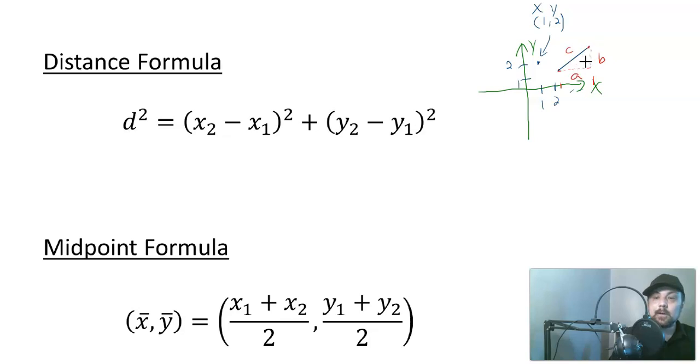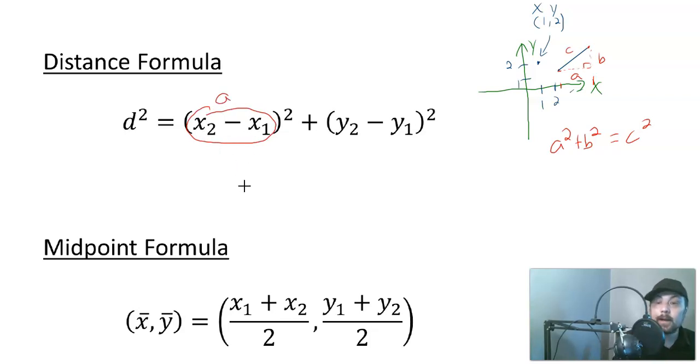And notice that when I draw all that in, what I've created is a right triangle. And so the relationship between these 3 sides is just the Pythagorean theorem. And so the big punchline here that I was trying to get at is that the distance formula is just the Pythagorean theorem. So students will look at that and think, oh, that's really complicated looking. How am I ever going to remember it? What does it mean? And I just say it's just Pythagorean theorem. It's a squared plus b squared equals c squared. Except that instead of a, we have x2 minus x1.